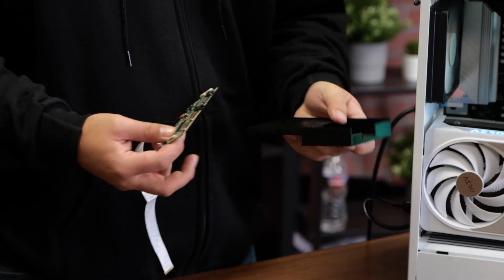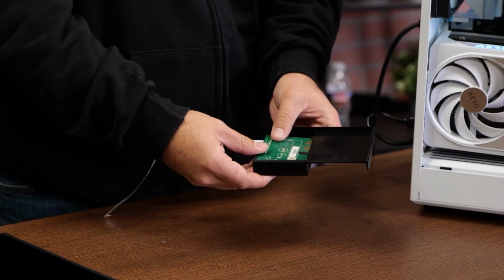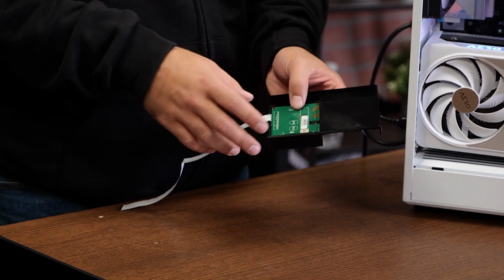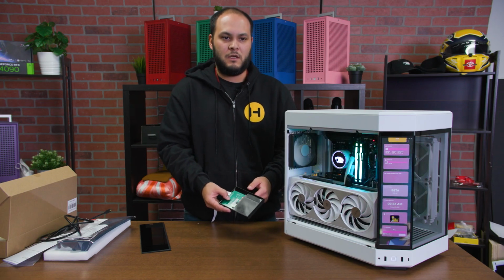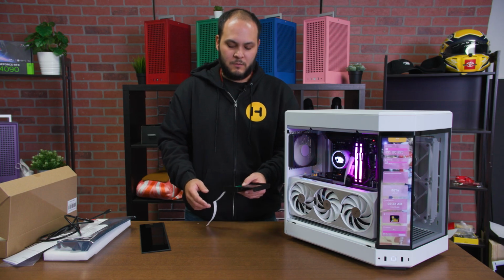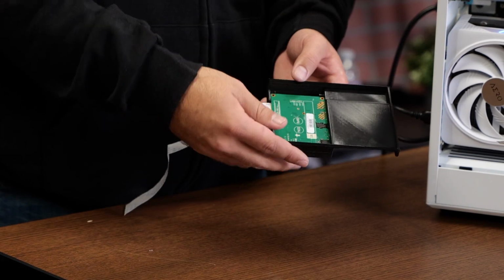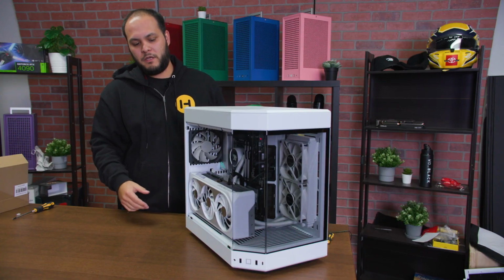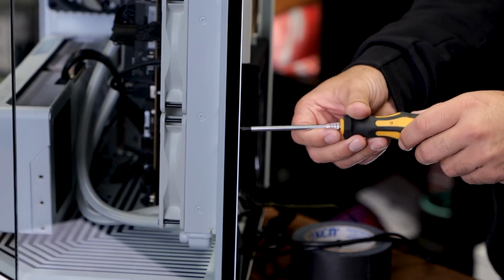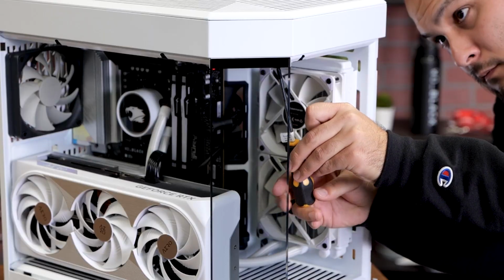Like I said, we're going to be using this 3D printed mount. Install the control board into it like this. There are four corner screws. Those will fit M2.5 thread screws by default. Those are the same screws that come with your M.2 SSDs. Those would be something you'd have to pick up separately if they didn't come with your motherboard, but that's what the hole sizes are meant for. First thing we're going to do is remove the corner glass from our Y60, just a few screws here on the rear panel, and then a set of screws on the bottom of the glass and up in the top of the glass.